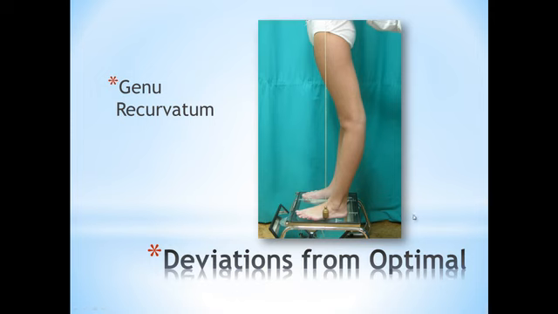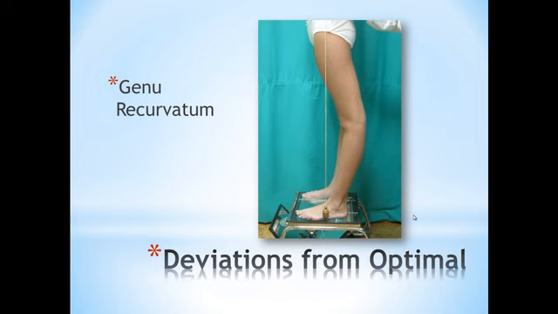And as a result of that hypermobility through the posterior capsule, the knee becomes quite unstable. The other problem that occurs is we get a significant compression load on the femur and the tibial plateau. So with that instability and increased compression load, we start to have a breakdown in joint surfaces.